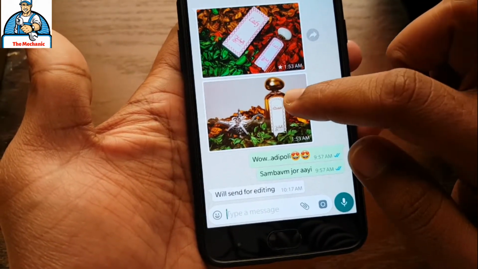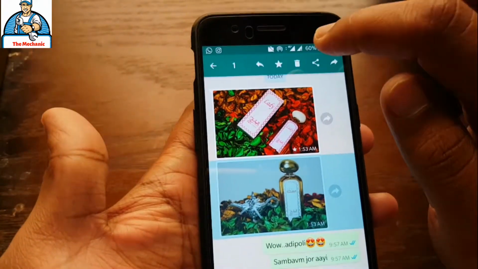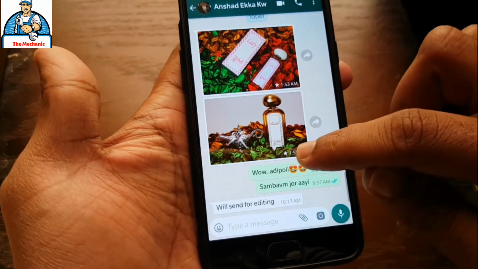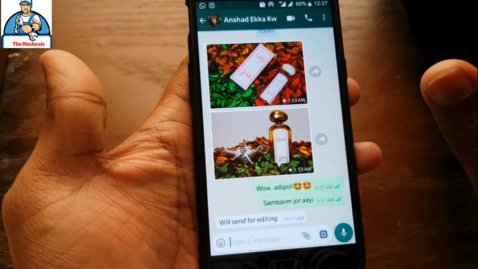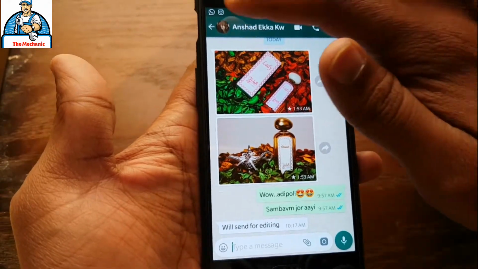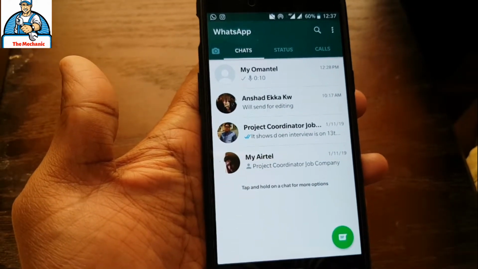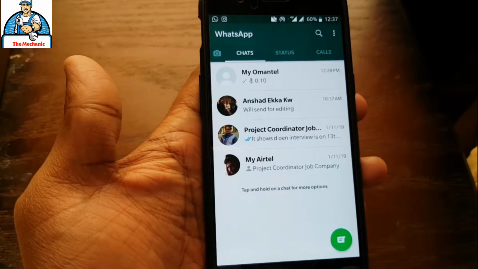To star it, I just long press this, and you can see one star on the top. You just give a star. Down here you can see one star near the photo, so this photo is stored. Suppose I close my WhatsApp, and someone asks me, hey, do you have that photo related to perfume?